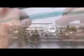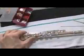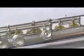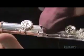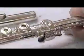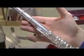This company's flutes come in silver, gold, and platinum. They range in price from $9,000 to $48,000. Once all the keys are in place, a quick wipe to remove any pesky fingerprints. An engraver inscribes the serial number and company logo. After 120 hours of painstaking work, the flute is ready for its musical debut.